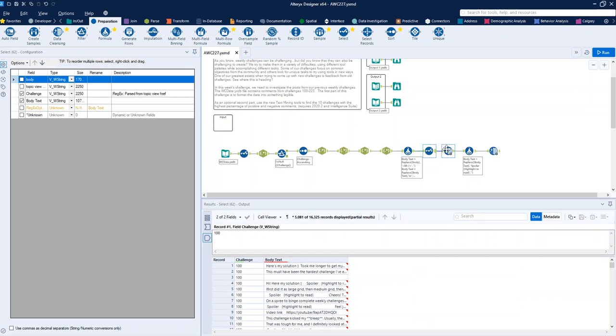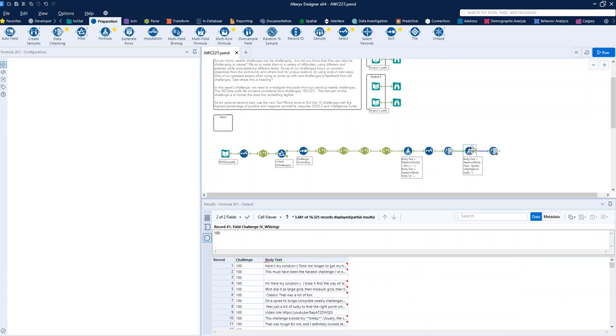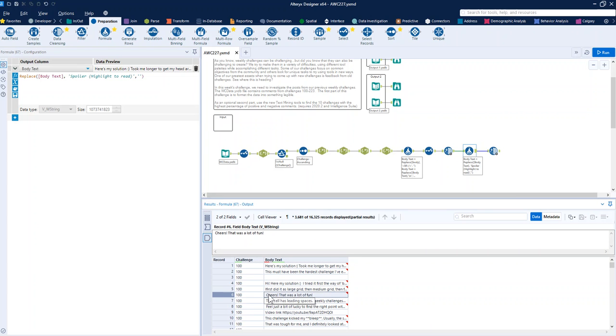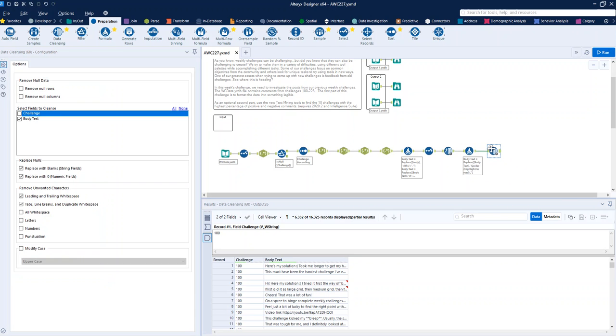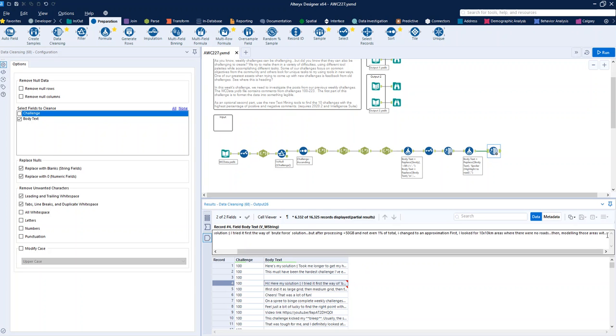So once I cleaned up the fields a bit, I decided to also get rid of that, just so that all of them had a similar amount of spacing. And then this one still had some leading space after we've taken away the spoiler tag, so we get rid of those as well. And then the only errors that are left are because the field isn't large enough to show without a browse tool. So it just means there are those dots afterwards, but that's fine because we know that the data is still there.